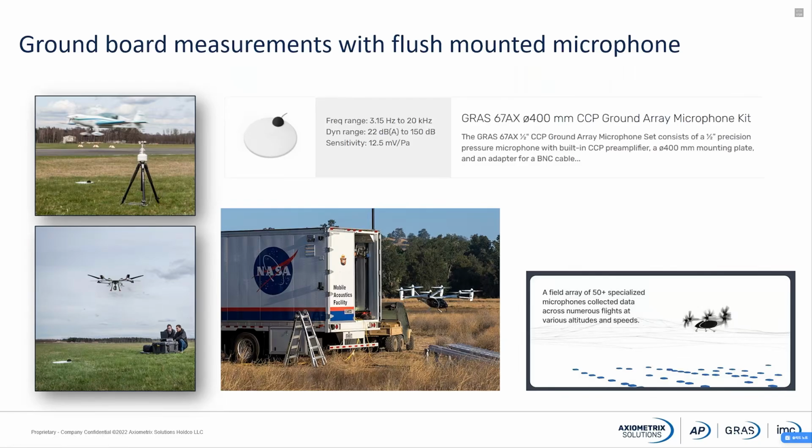Well, I said it was developed 6 years back, maybe 7, and it has been used for multiple tests in different conditions, different configurations. And the latest, you can see some videos on the internet. You have this NASA mobile acoustic facility that was doing a test campaign together with Joby Aviation, using more than 50 of these microphones spread out over a larger area to do a noise categorization of the noise from the Joby Aviation UAV.